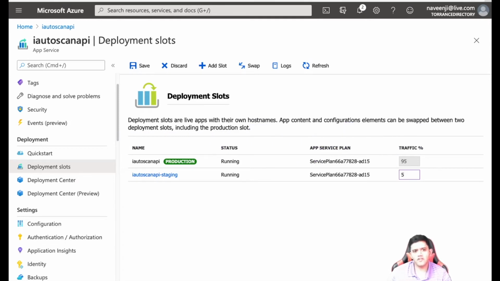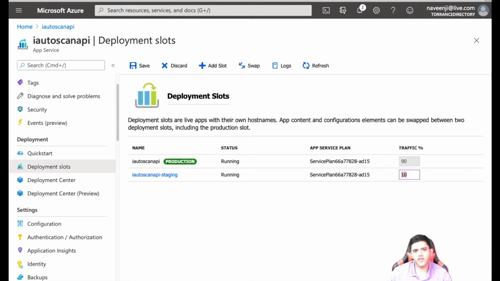When you have one or more deployment slots, you can use them to test in production. You can configure how much traffic you want to be routed to each deployment slot. For instance, I could route 10% to the staging and the rest to production by just changing the value here, as you can see on the screen. So 10% of my users will be sent to the deployment slot, and those users get to test my new features. Suppose I have some new features in staging, I can route those 10% of users to this staging endpoint.